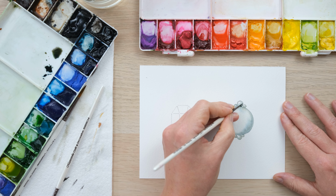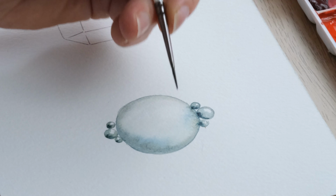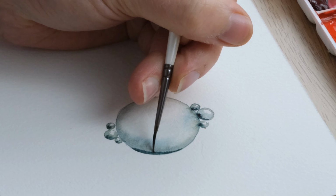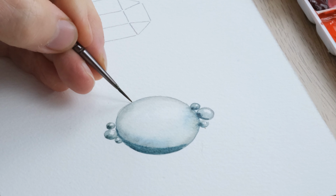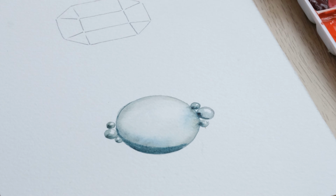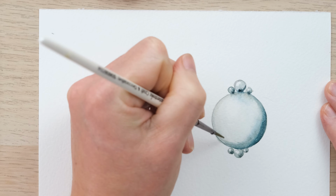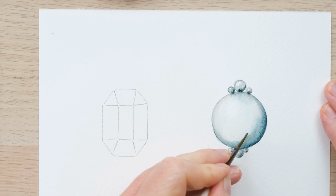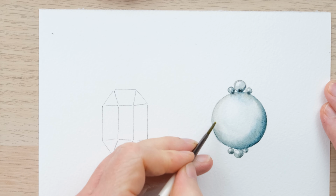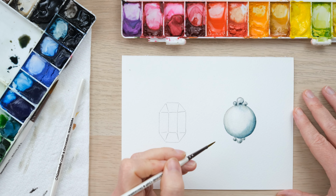And I'm just going to drop it in there, drop it there. And it all just helps, even with the large one. It doesn't need to still be smoothly blending in. That's what you can always do: get your larger brush, clean that off, and very gently smooth that up and round. Just keep cleaning off your brush and blotting it off as well. You don't want to be adding lots more water to the page. And there you go, some rather lovely little pearl shapes.